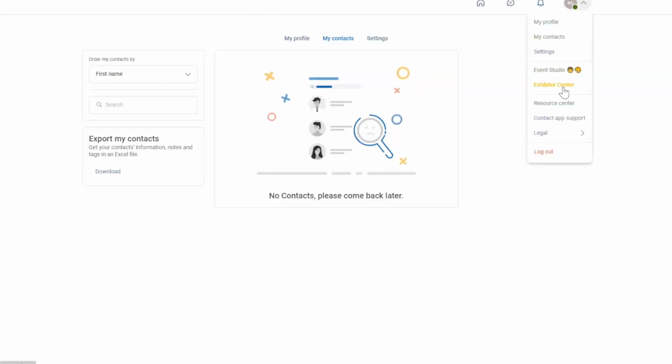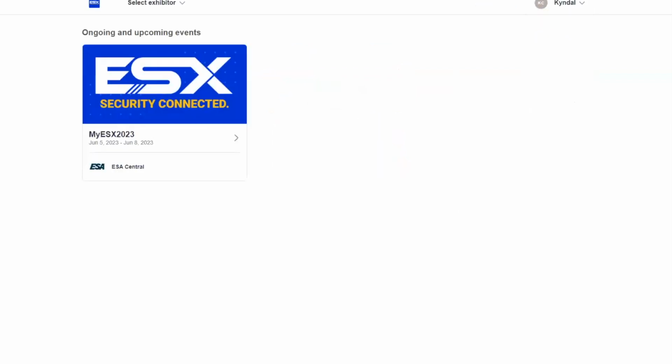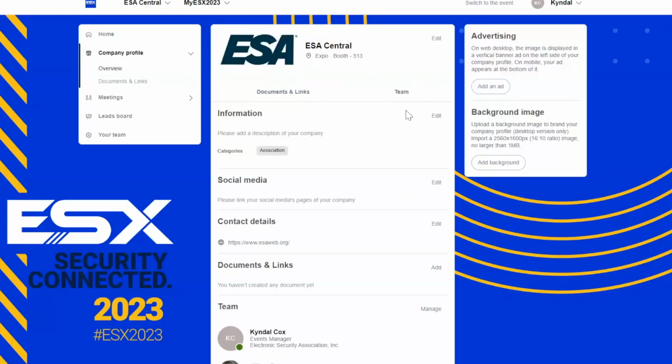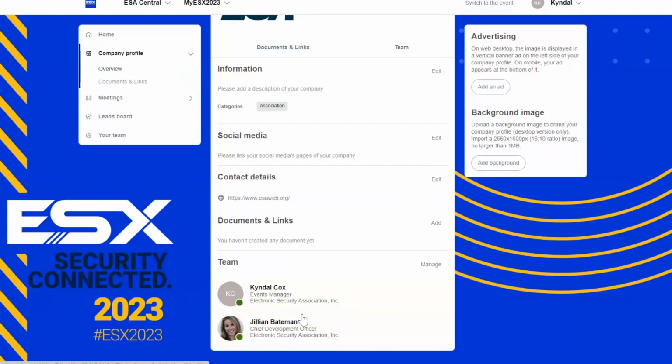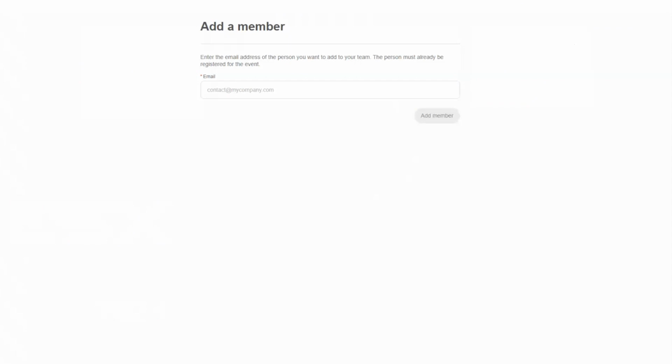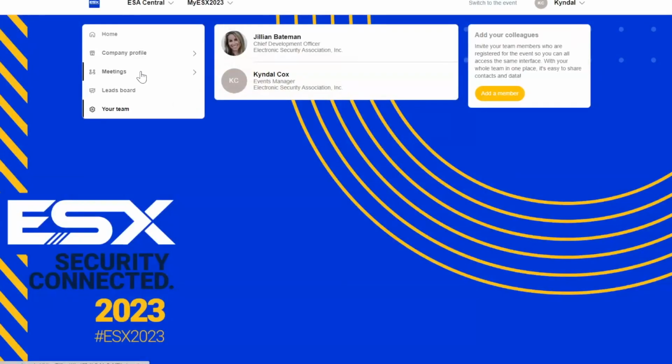If you go to our Exhibitor Center here, which I have pulled up, we already have you all attached to your company profile, so it should appear here. If you have any issues, you don't see your company, please let me know. You'll click into here and you'll be able to edit your company profile, all that information. Make sure that all of your team members who are attending can be added. You just hit Manage button here and Add Member, and then you'll add in their email there to invite them to join your company profile.